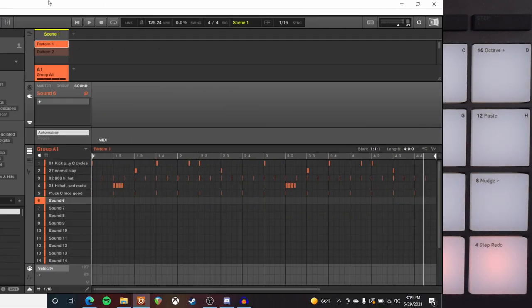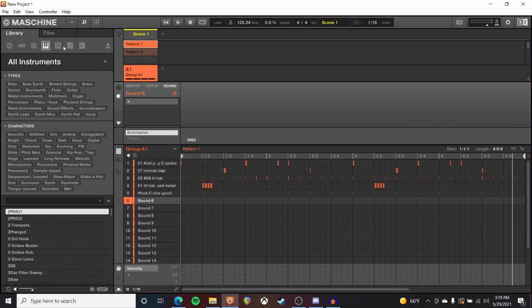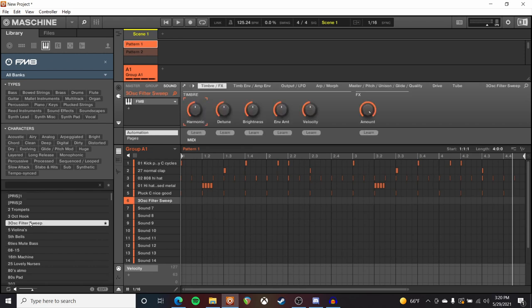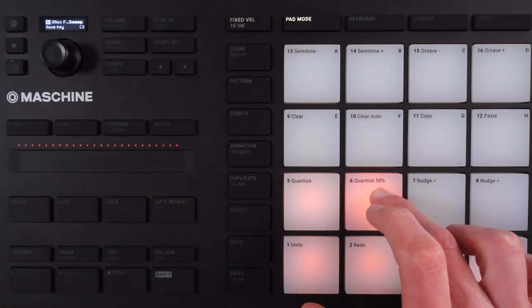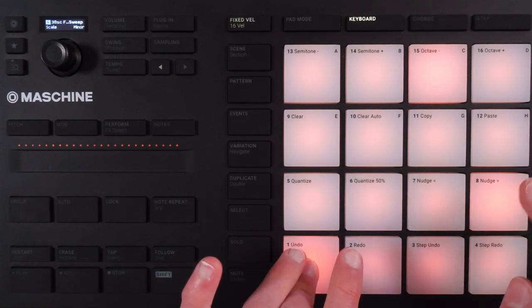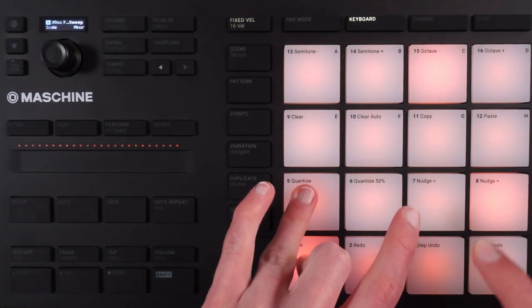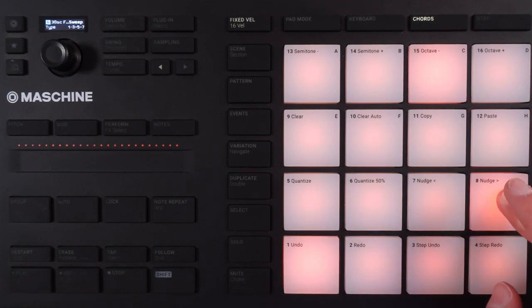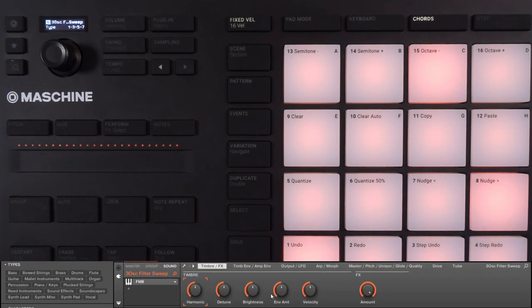So this is an empty pad that I've just loaded up. I've got all my instruments pulled up here. Let's go ahead and load in an FM8, just for an example. I'm going to double click that to load that into that pad. Now, that entire FM8 plugin and its preset live on this pad. And you can see some controls of that plugin here.